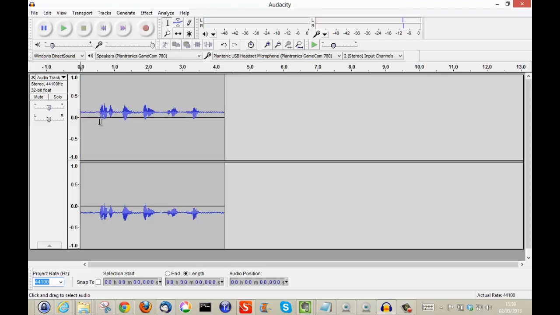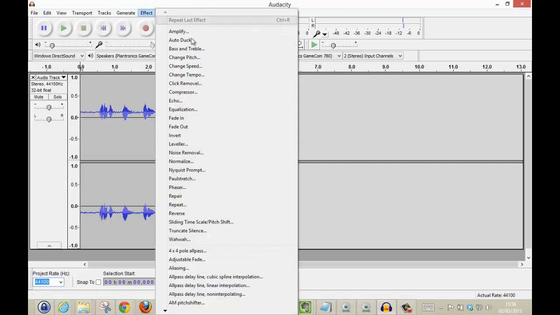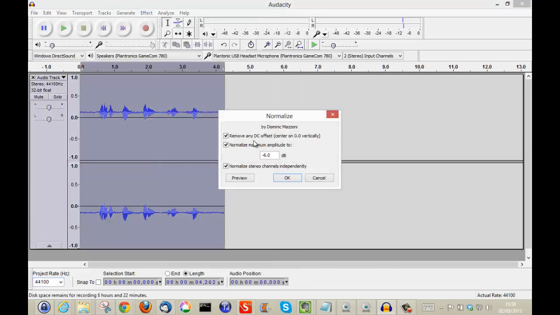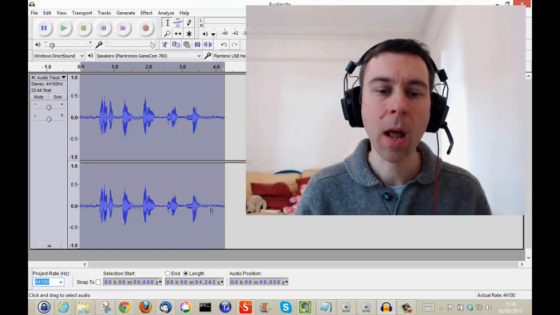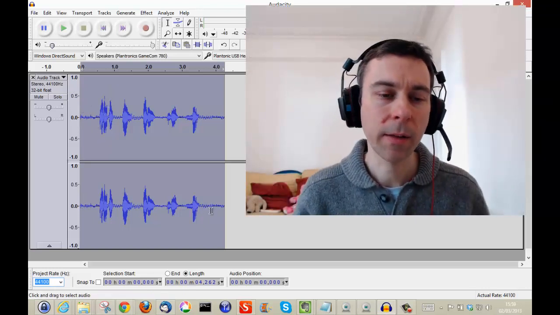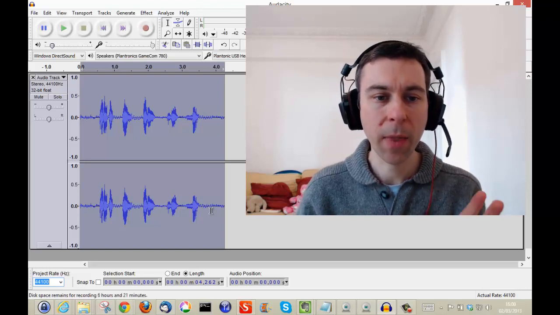That could cause a big click each time you start a new recording sample. So in Audacity, for example, you can remove that by using the normalize effect. And you can just come to normalize and choose to remove any DC offsets, so make sure that box is selected, and say OK. And you can see straight away that the waveforms are now centered around zero, and that will help avoid any clicks if you make recordings and edit them together.